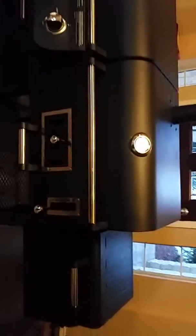After putting it together, this thing is pretty packed with features. I'm pretty fired up about this. That was very punny. We'll start over here on the far side.